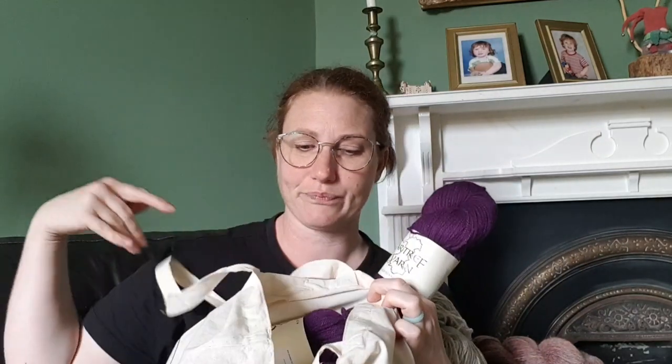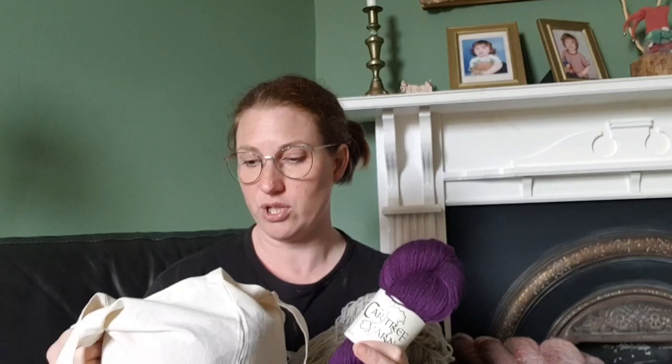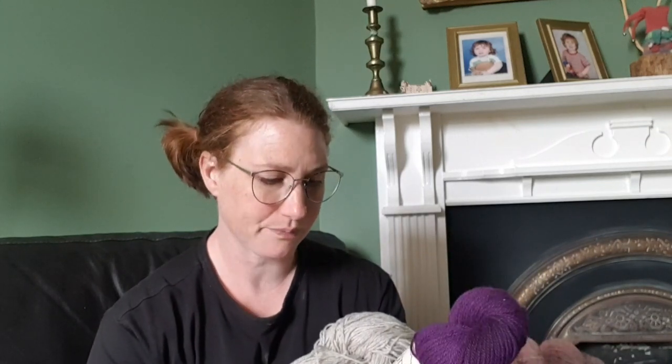This is, as I said, a whole 5 skeins, and then in another bag down here, I've got all of my purple colourway. Now, as part of a test knit, Susan wants to know exactly how much yarn we use. So I've pulled all of it out according to the requirements in the pattern, and I will weigh everything before I start, and then I'll weigh my leftovers at the end, and that's how I'll be able to get an exact weight and meterage of yarn.